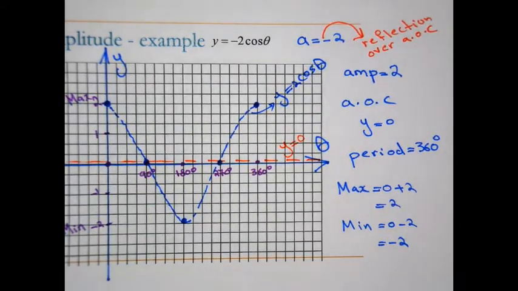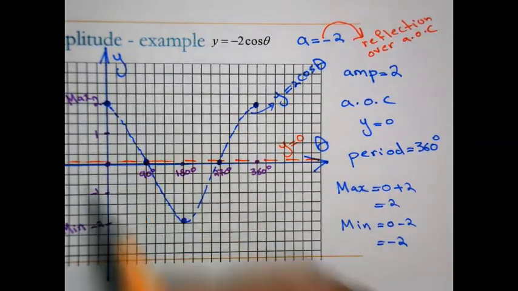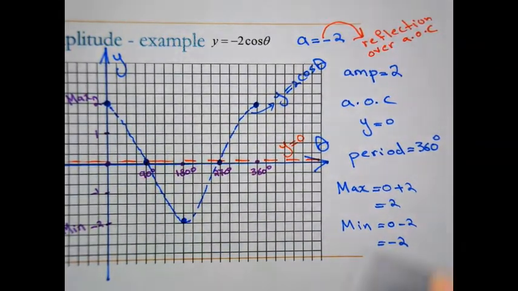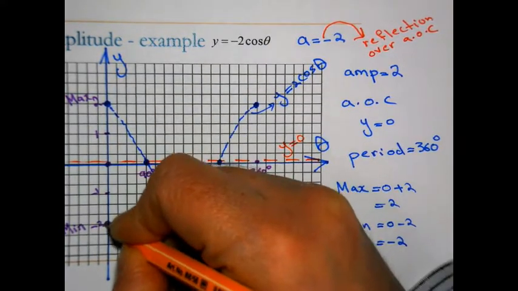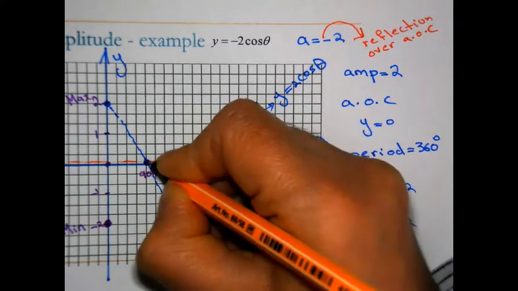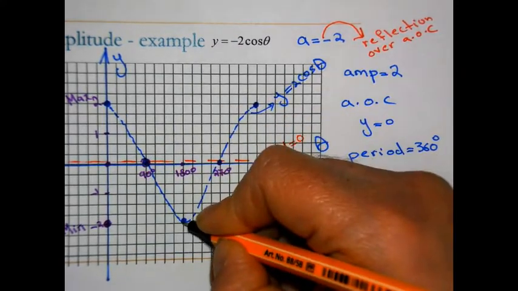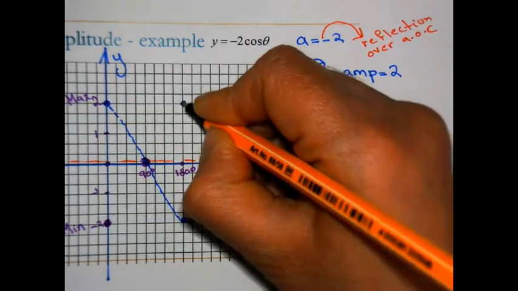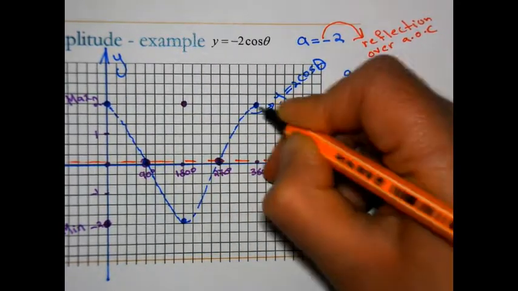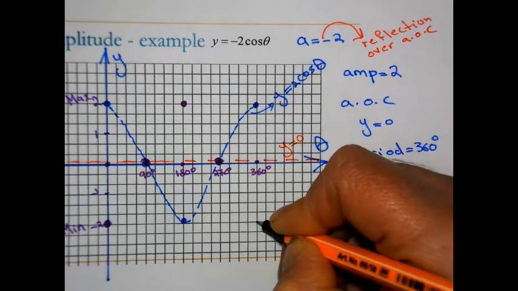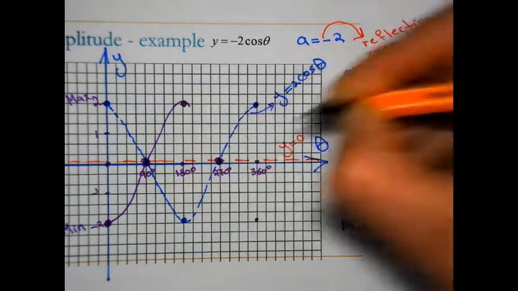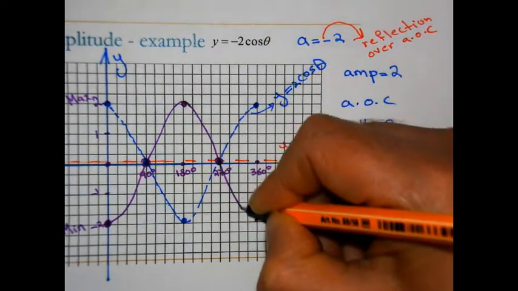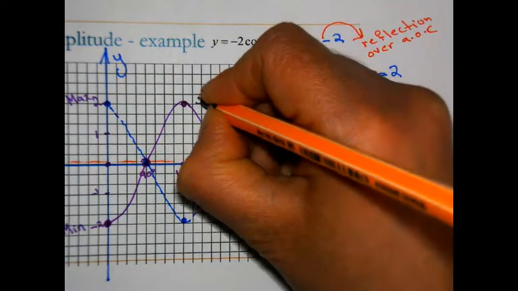But the question is asking us to do the one which is reflected. So now I'm going to reflect this over the axis of curve. So the reflection of this over this is going to come here. This is on the axis of curve, so it is going to be the same point. This point will go here, this will stay the same, and this point will be reflected here. So our actual final graph is going to look like this, and I am going to label it.